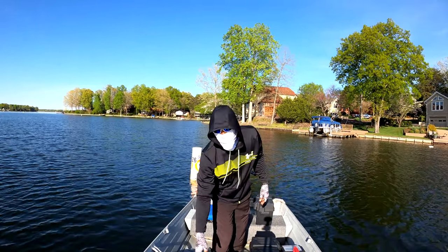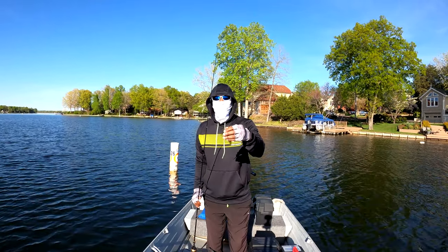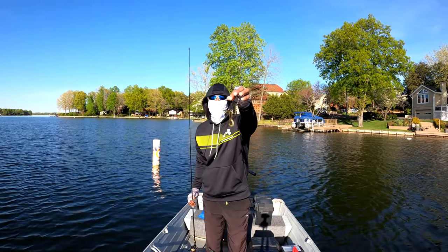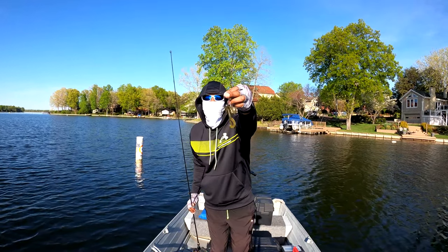Well, that's all I really came out here to show today, is that you can use this Hula grub for crappie as well. I think I could pick up some bass with it too, but if you've not used this lure before, it's a good substitute for the single tail grub.